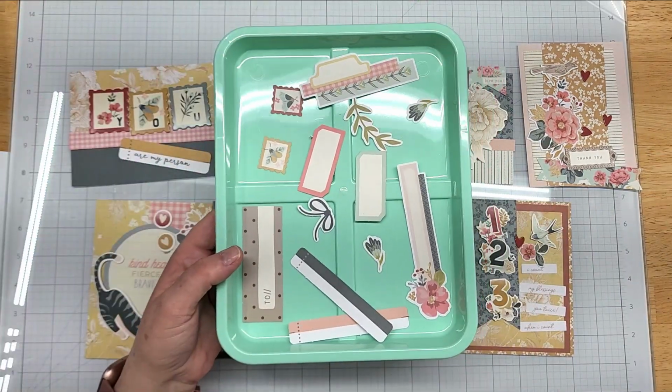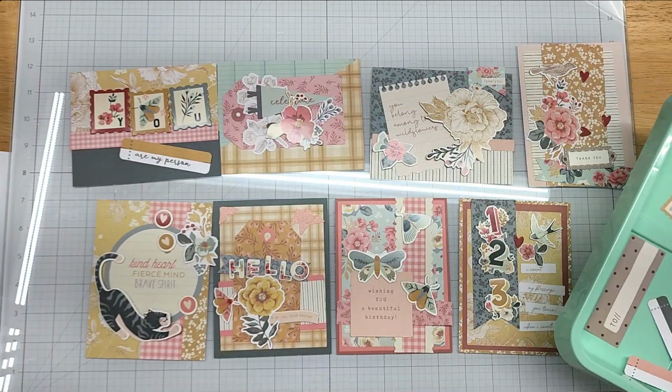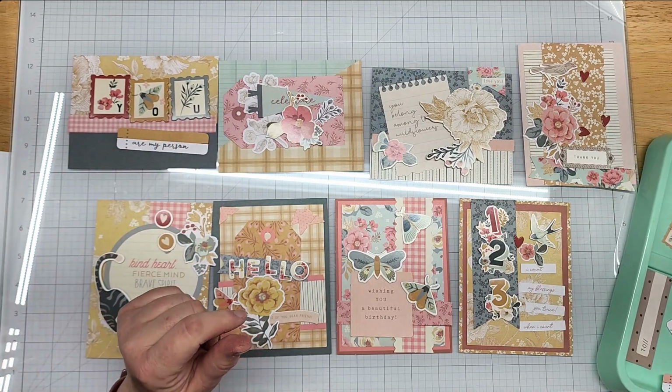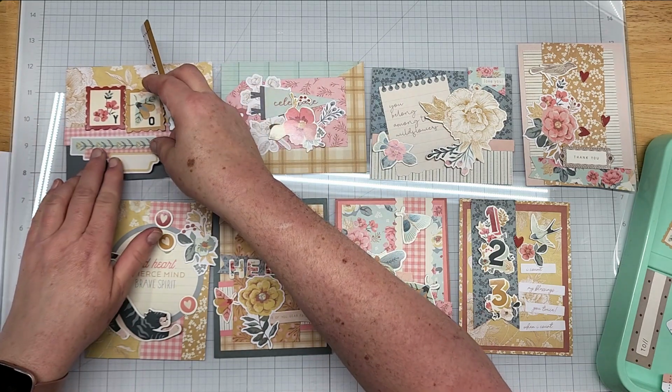And I do believe these are extra pieces, so I'm just going to figure out where I'm going to tuck these in. But I love these cards. They are amazing. And as we said, so simple. I'm just going to play around with where I want these.